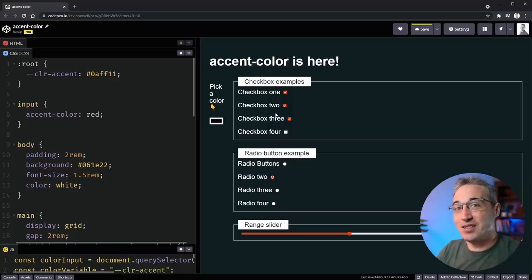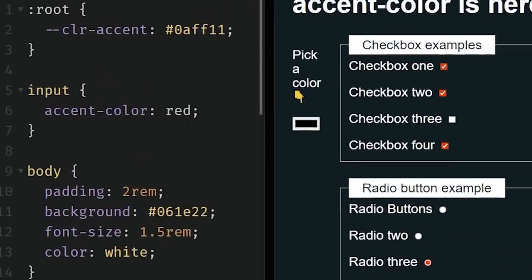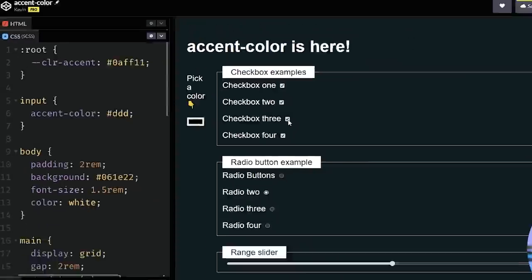If you've ever had to make a custom checkbox before, you know it's not the most fun thing in the world. And no, we don't have complete control on the styling of it, but it looks really good. And one really nice thing with this actually is that it comes with accessibility built in. So right now you can see that my checkbox is here. The check itself is white. And let's change this over to an accent color of #DDD, which is a really light color. And then the checkboxes automatically switch over in their color to black. So accessibility is built in.